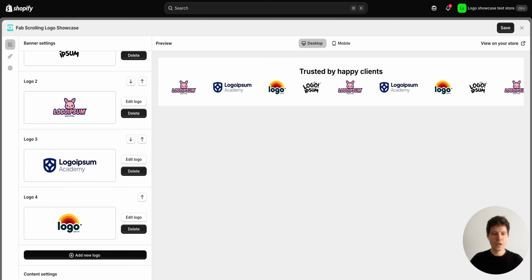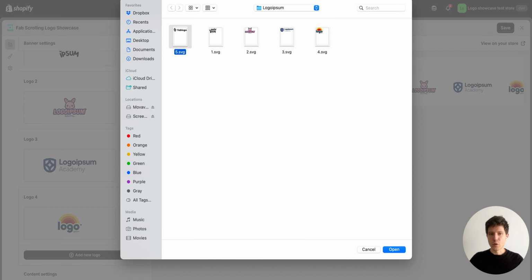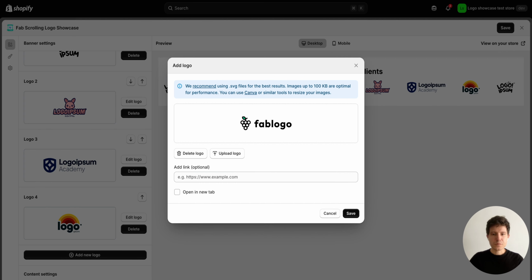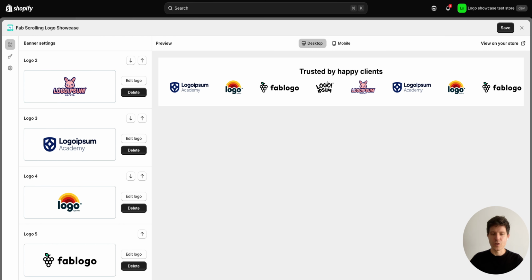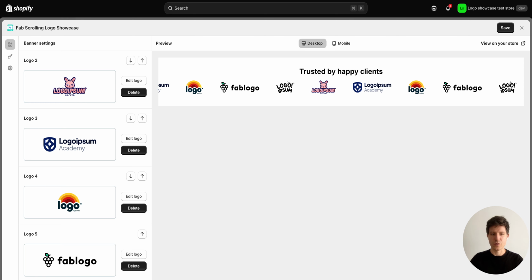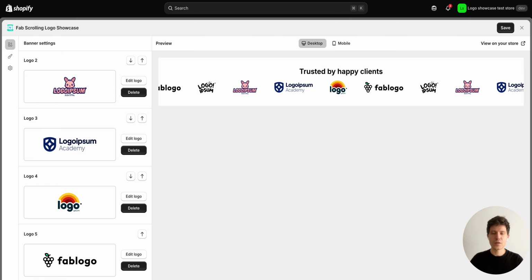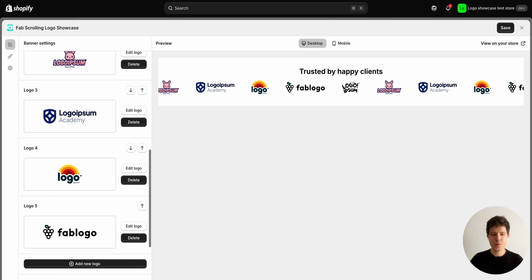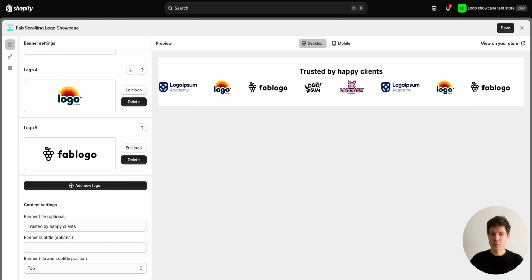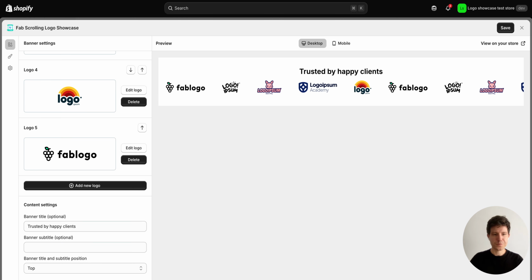Okay, and number 5. I use logos in SVG format. This format is the best for these banners because it's light, and it looks great and crisp on Retina screens. So if it's possible, try to use SVG logos.